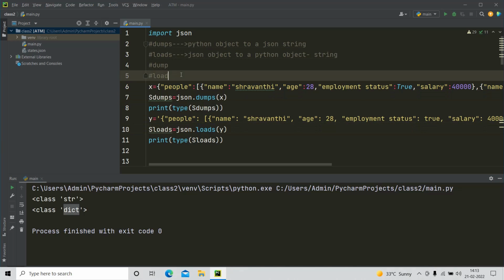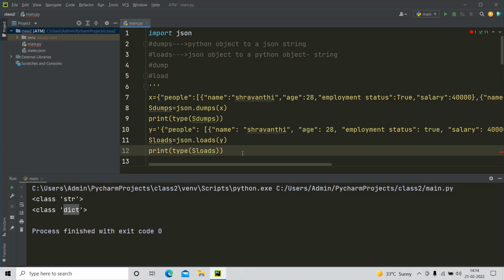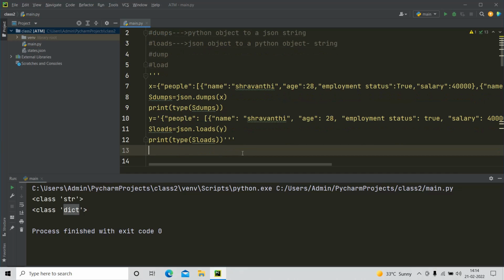Moving further, we can see the main function of dump and load. To make that clear, I will first comment out all the dumps and loads functions, so that you will not be confused with this kind of output. I have already made a ready copy of a JSON file. If you can see here, states.json.